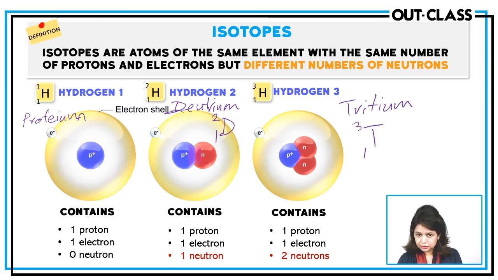Deuterium and tritium both are quite rare. Tritium is the rarest. It's also radioactive. Deuterium is found in heavy water. You must not confuse it with common water, which is protium oxide, not the hydrogen, proper protium oxide. The common water which we drink contains the first isotope of hydrogen, that is protium. But the heavy water contains deuterium oxide, which is used in nuclear reactions. Nuclear reactors may use them.